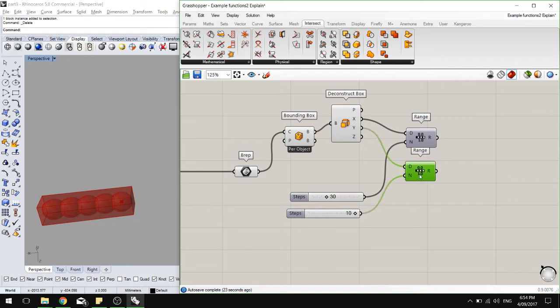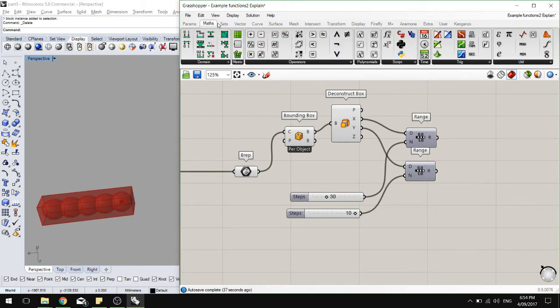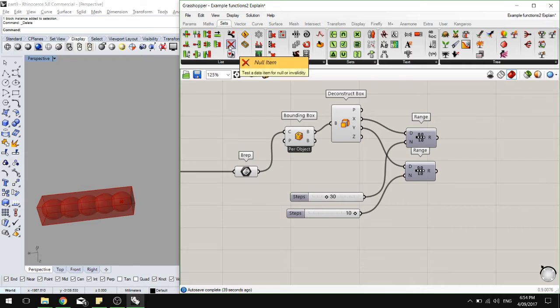The next thing we're going to do is, if we try and create a plane at the end and at both ends, they're just going to be really horrible circles and they won't actually work too well, so we're just going to remove them. So you can go in sets, where is it? Cull index. What cull index does is it takes a list and removes the index items. So if we say we want to remove the first and the last item, we just tell it the indices that we want to remove, the first and the last, and it will remove those items from the list.